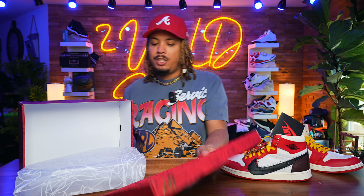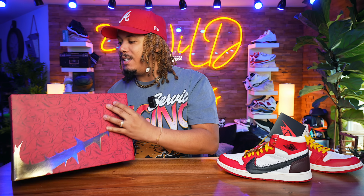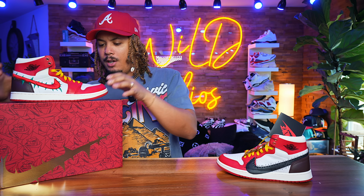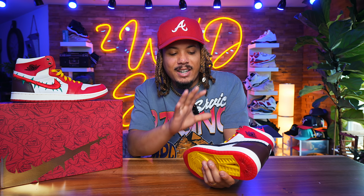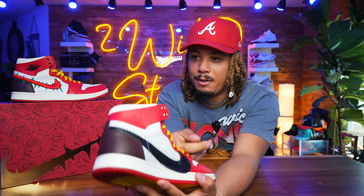Now, I had mentioned on this shoe that the leather is A1 steak sauce, and I stand with that. I stand with the leather. Now, one of the things though that I think is why the leather even feels better is there's not that much inner material on this shoe compared to a Jordan 1. When you put your finger in there, you can literally see my finger.